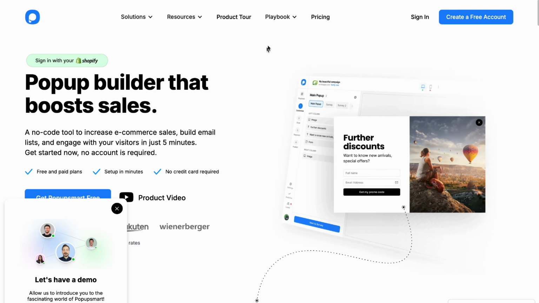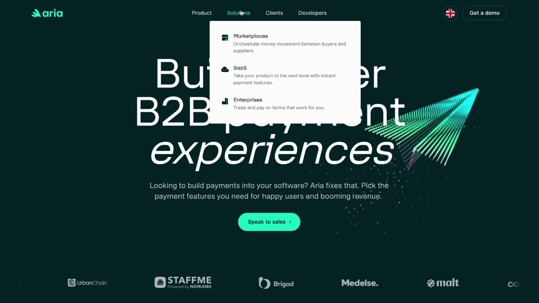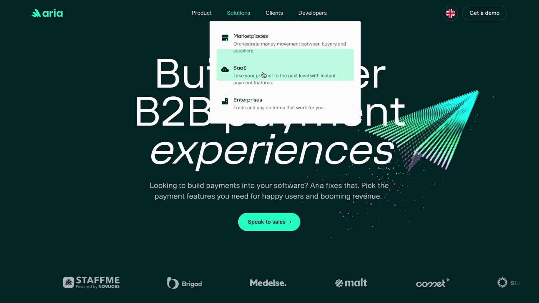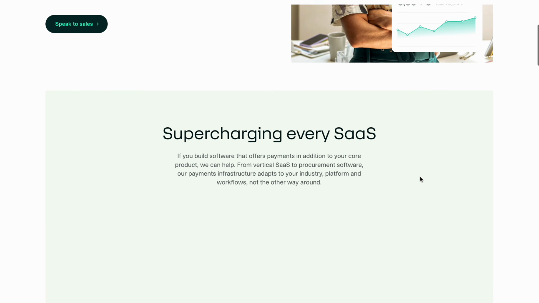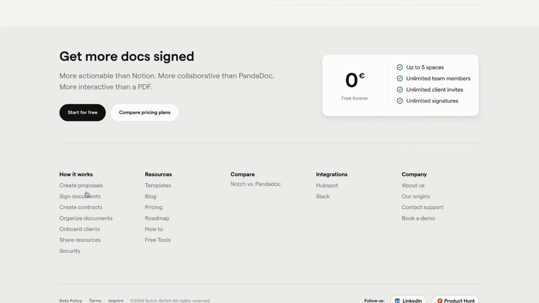You're going to want to keep your main marketing or landing page as simple as possible, but there will be a small percentage of your visitors that want to do more research and they want to learn more about the different features and benefits and integrations. And so you should have other pages on your website that go into more detail about all of these different things.